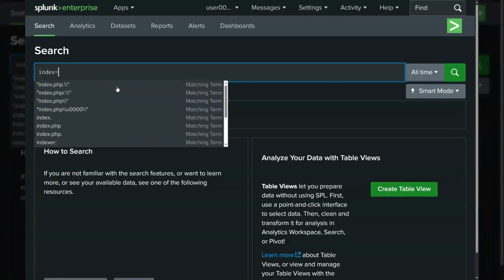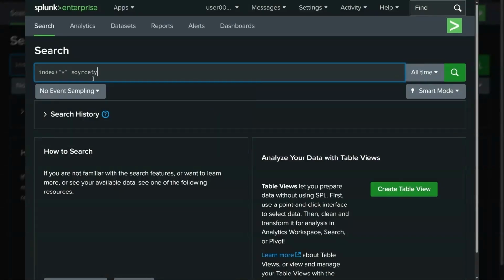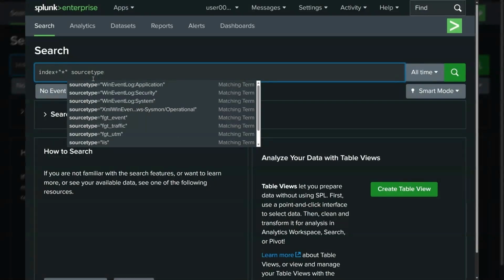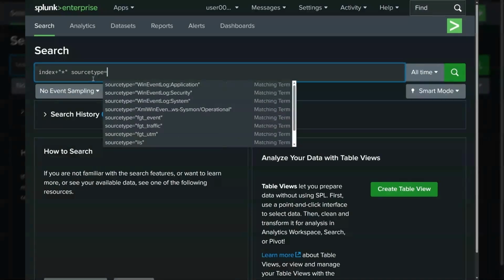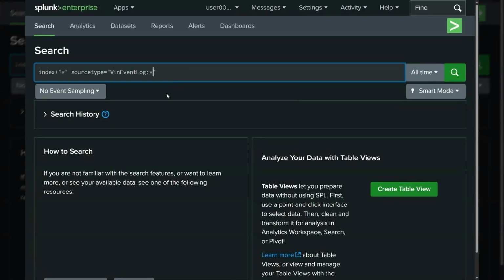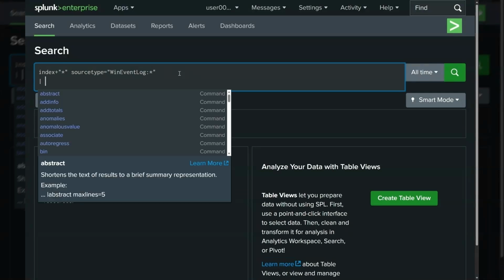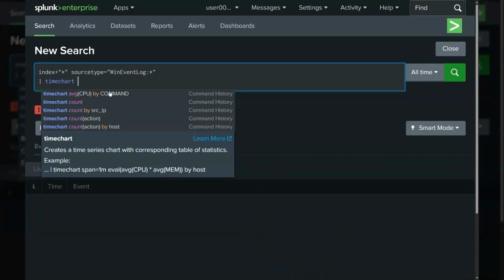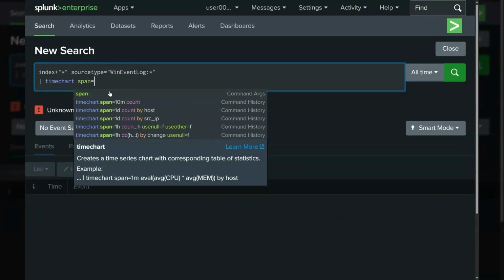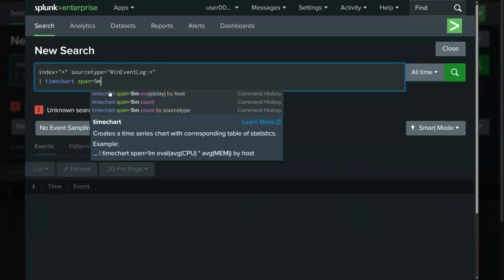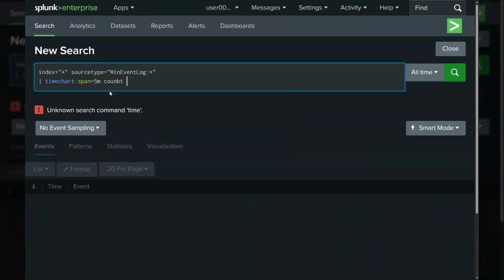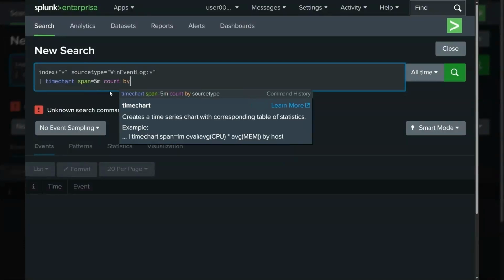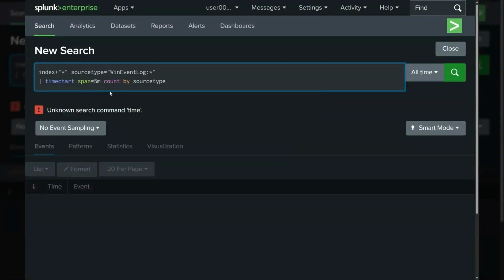So I'll use index equal to star, source type equal to Windows log and then star, timechart span equal to 5 minutes. 5 minutes is fine, and then count by source type.